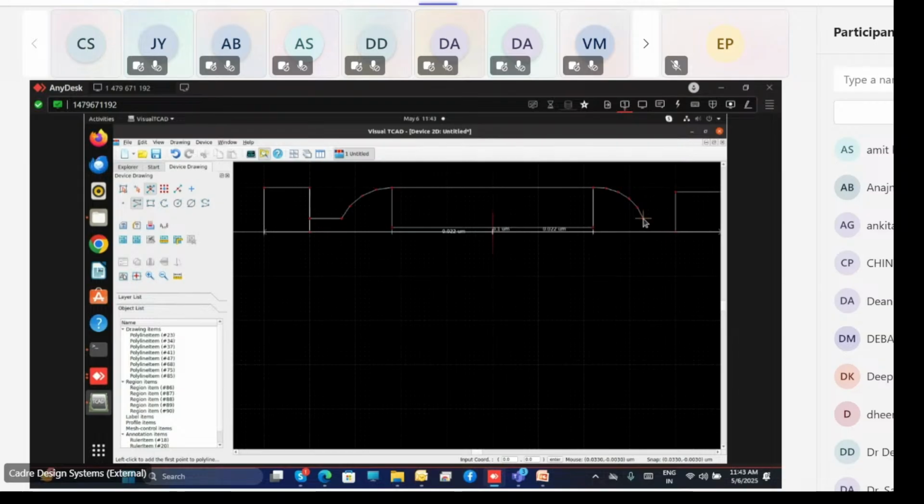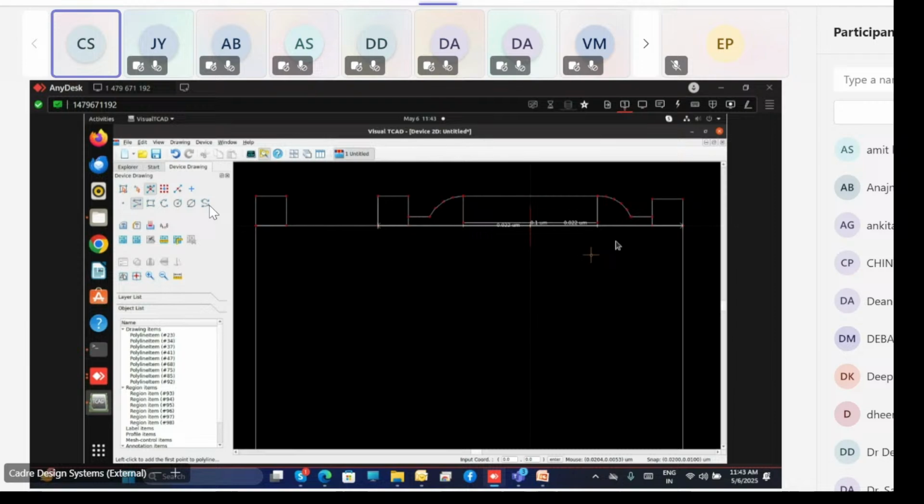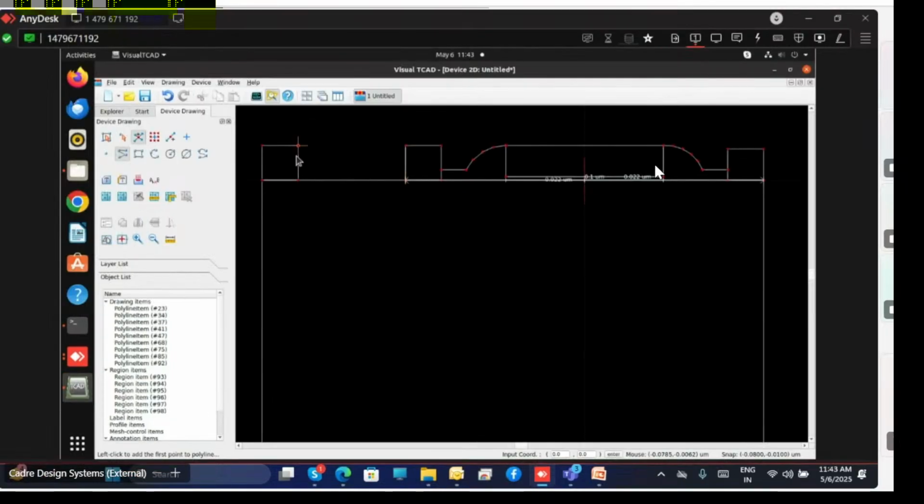Line. Okay, then here we consider a line.